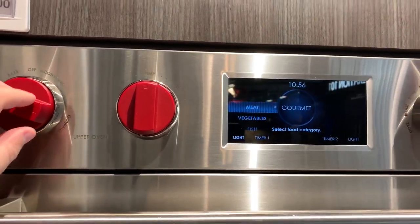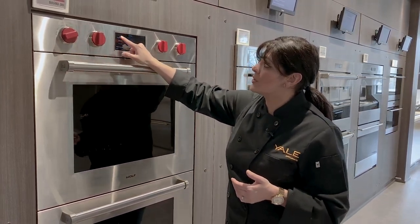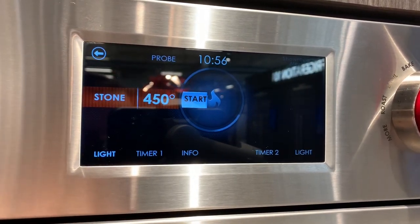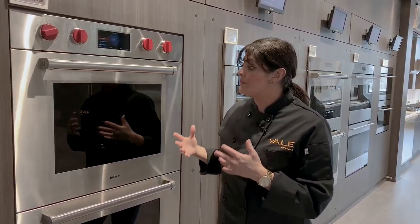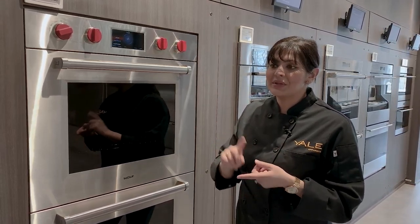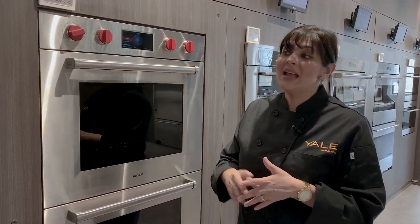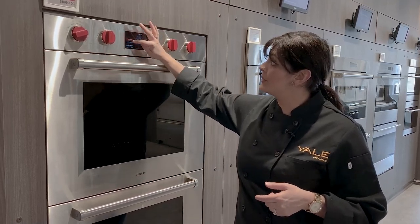Then if you look all the way to the left, we have something called more. Under more, you'll find the stone mode, and the stone mode gives you extreme heat from the bottom of the oven, and that will allow your baking stone or pizza stone to get super hot, so you can use it for your flatbreads, pizzas, and regular breads as well. And you'll also have a little bit of convection heat going on in that mode.